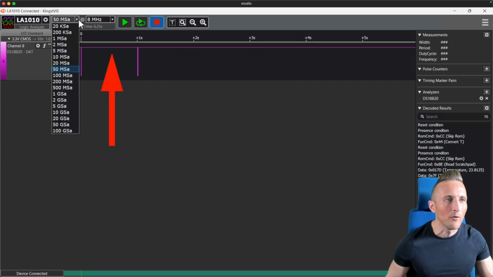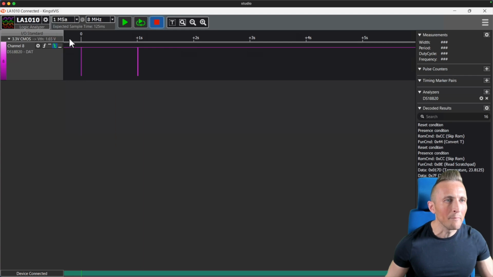That's why when I had only 200 kilosamples, that was 25 milliseconds worth of time. And then I think I went to 1 million, which was only 125 milliseconds. So I think I had it on 20 million. No, I had it on 50 million to get 6 seconds. So it's just not a long enough period initially.